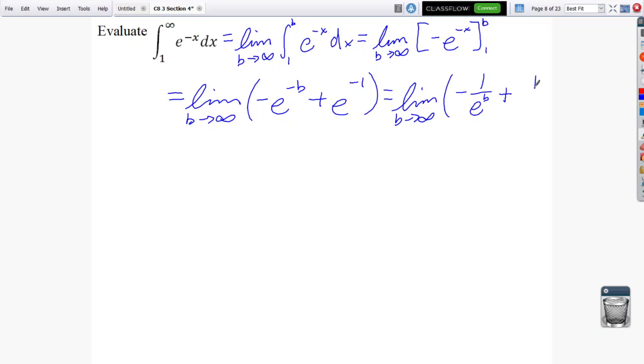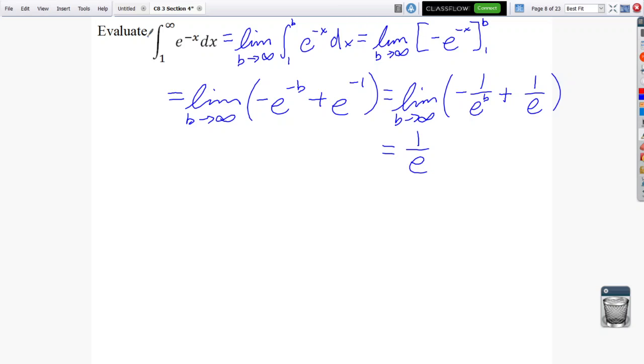I'm not really entirely sure, but that would go on in my head, and then I would put my answer down, because all I'm trying to recognize is I now have infinity in my denominator, and anytime infinity is in my denominator, as long as finite is in my numerator, I get 0. So this is going to be 0 plus 1 over e. That's just going to give me 1 over e. And there I'm done. So this function converges to 1 over e.